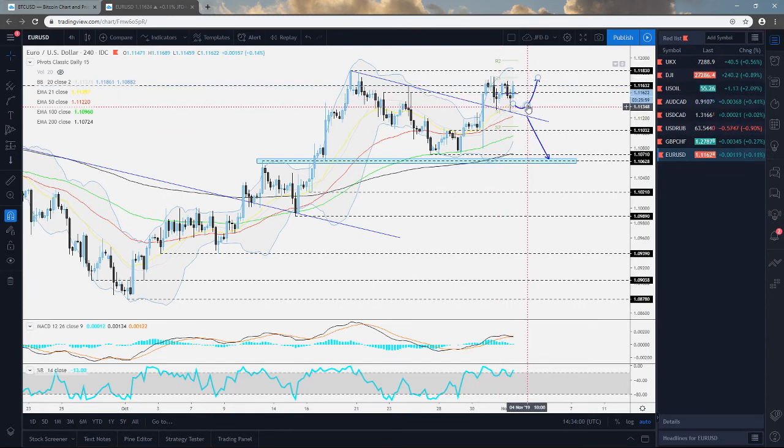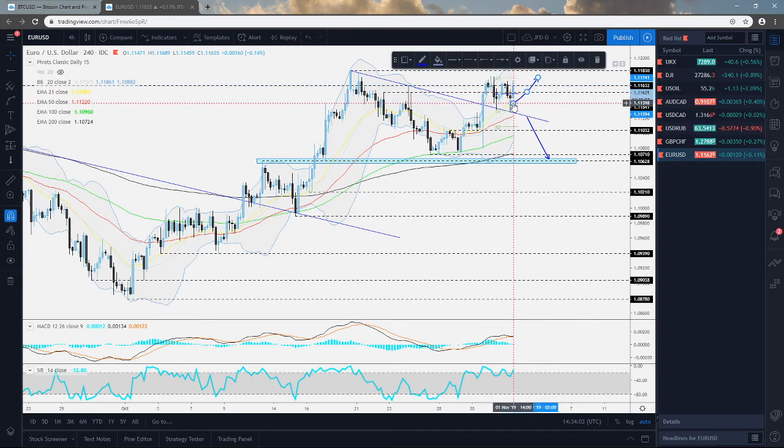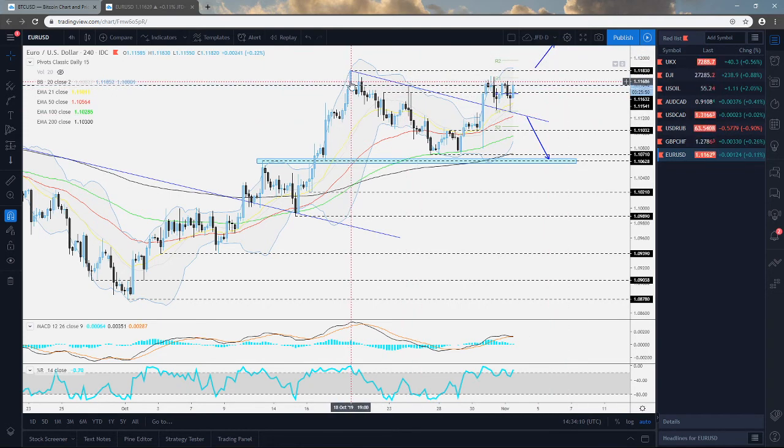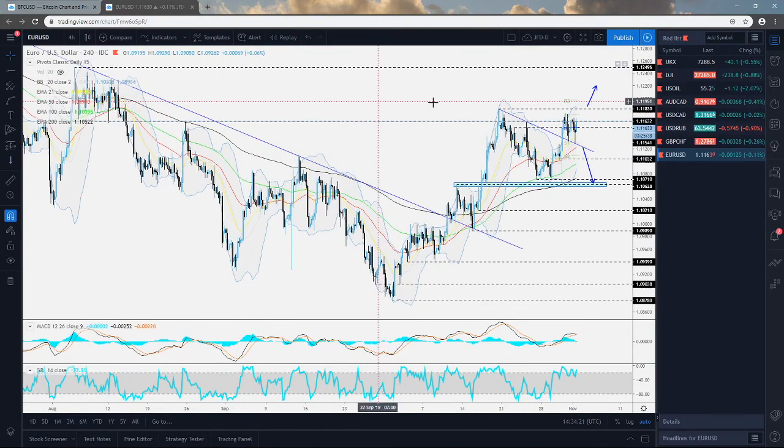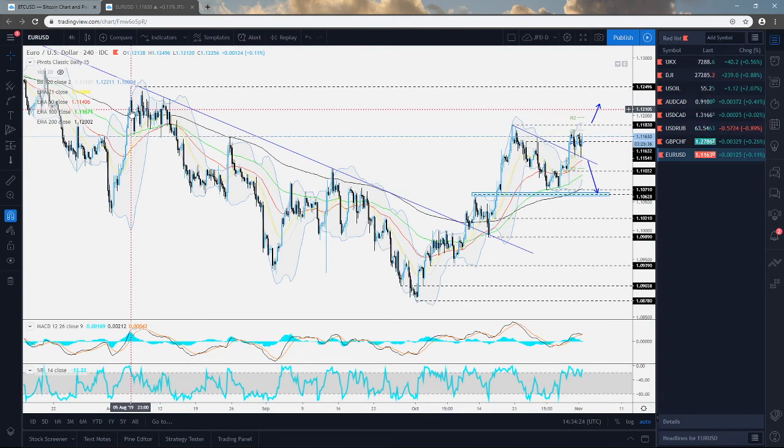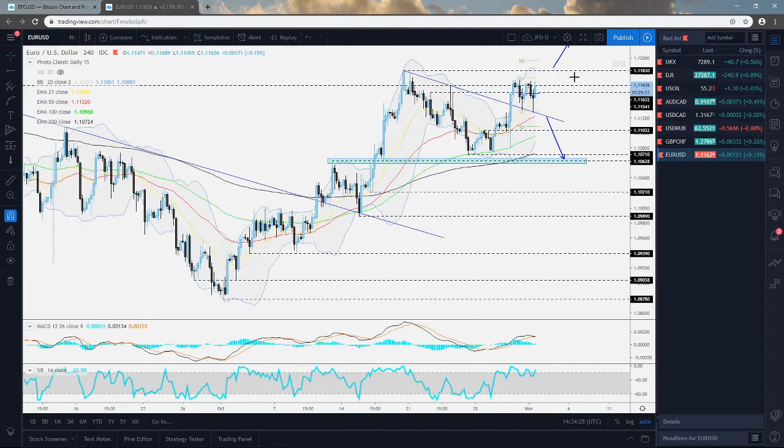The only thing is that for us to get a little bit more excited about the upside, we're not going to do anything until we see a push above the highest point of October here near the 1.1183 zone. Only then will we target higher areas, and by higher areas, we do have a strong area of resistance here near the 1.1250. That's basically the highest point of August. But until we get the break above the 1.1183, we're not doing anything. We're just observing this one.